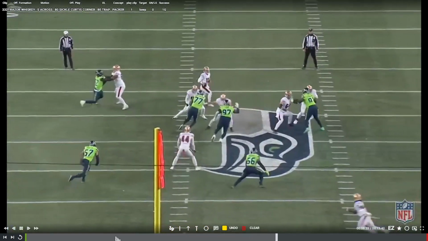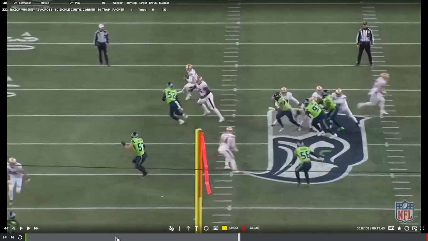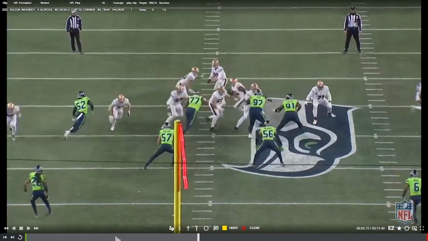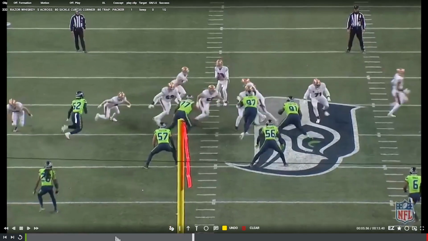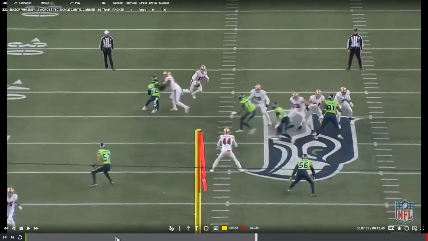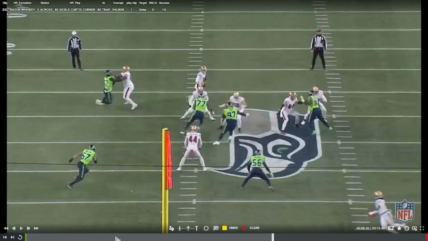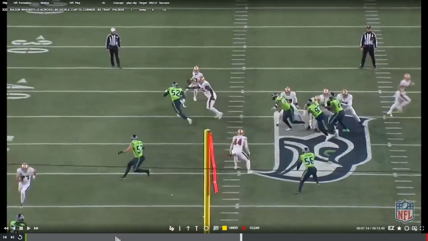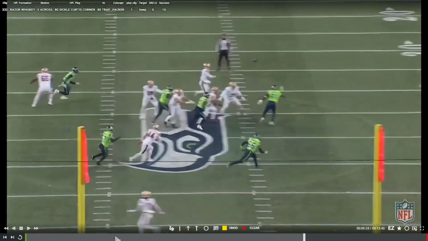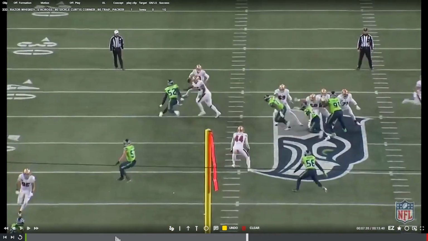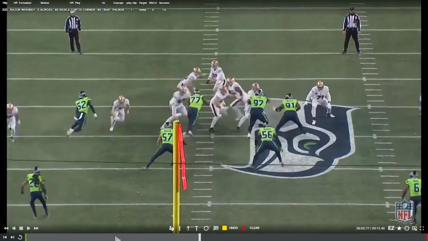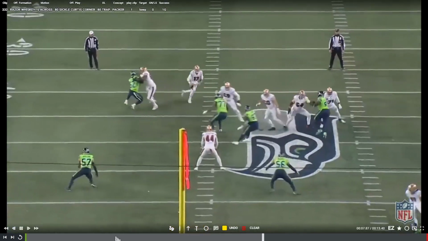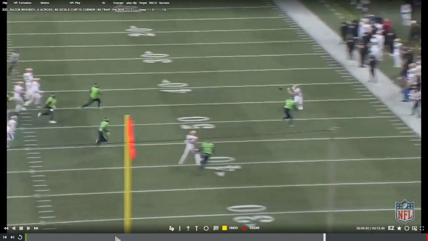Protection wise, look at the speed in which we're closing our gap, because we're teaching this off full slide. We're just moving everybody over a gap, can't pull the guard essentially. Really, really easy to handle twists, interior pressures, that sort of world. The rest of the clips will be a little bit slower up front, a little more inside zone emphasis. I like off mid zone. It closes the space between the pullers and all that kind of stuff.